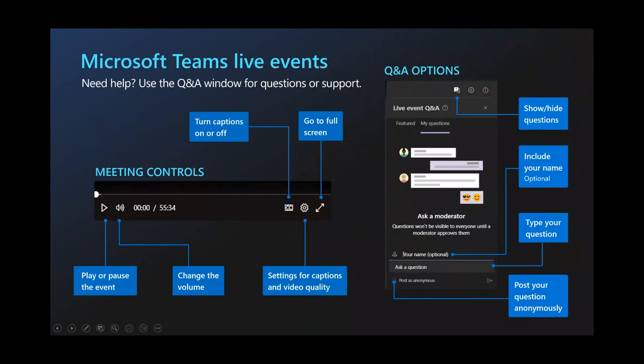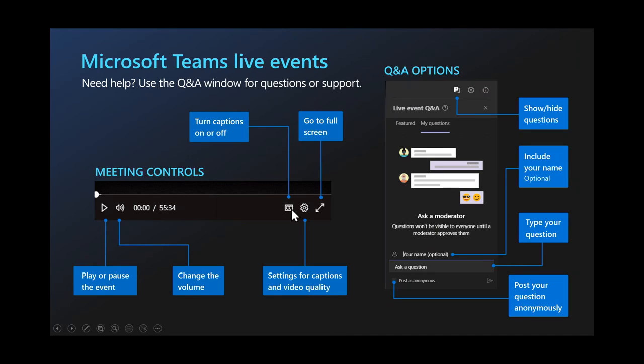We are in a live event environment, which means there are a couple of meeting controls available to you. If you navigate to the bottom left corner of your screen, you will see a play or pause button. Should you need to step away, perhaps grab a drink of water or a snack, select that pause button, and whenever you're ready to join us, select that play button. Next door, you can locate our volume icon. Please ensure it's at a comfortable place so that you can hear our presentation today.